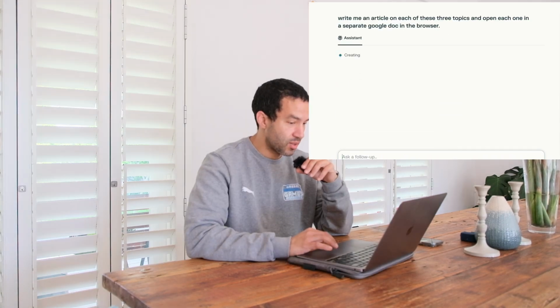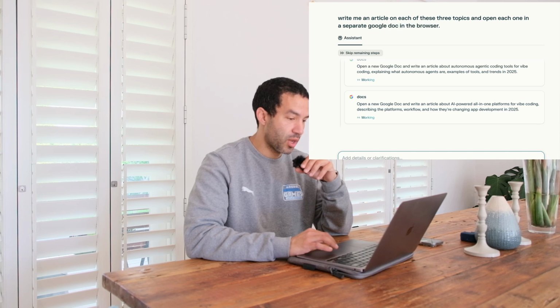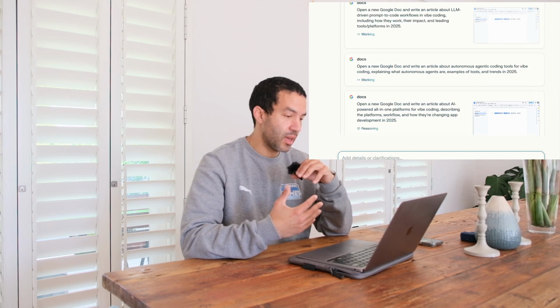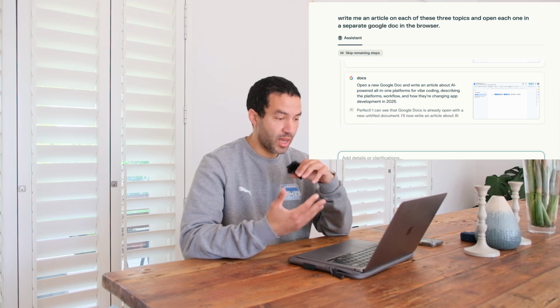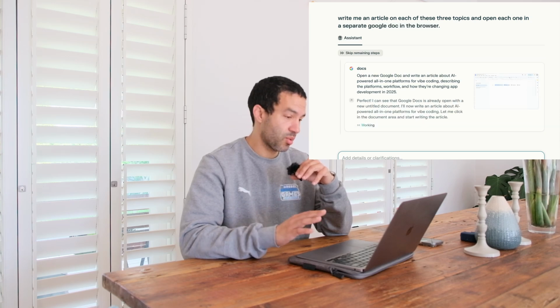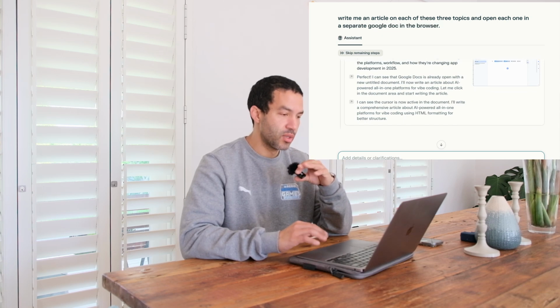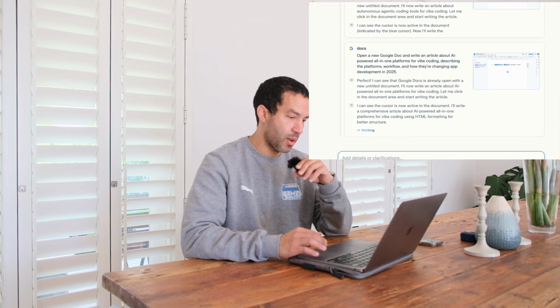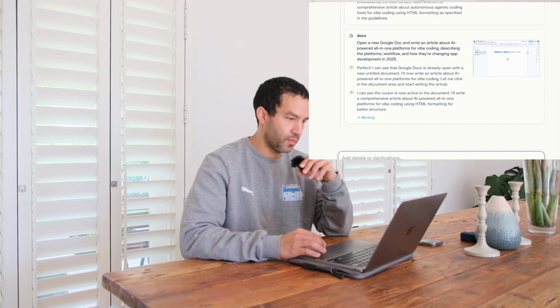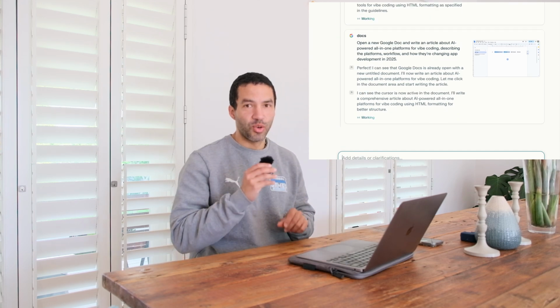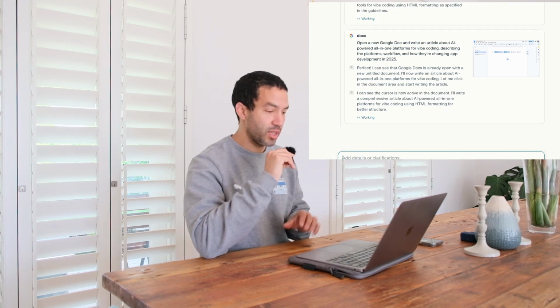It's thinking, it's talking about opening up a new Google Doc. It actually looks like it's found some errors. It's saying, I'm typing the doc, but nothing is coming up, which is quite interesting. It's found its own errors and it's trying to solve them. So it is fully agentic so far. It's been writing for 3 or 4 minutes now. It's not actually showing me the Google Docs. It's all working in the background, but I'm having faith.